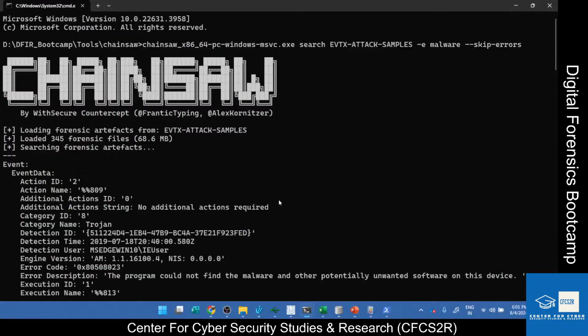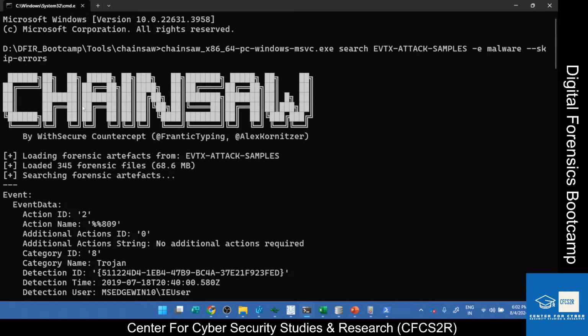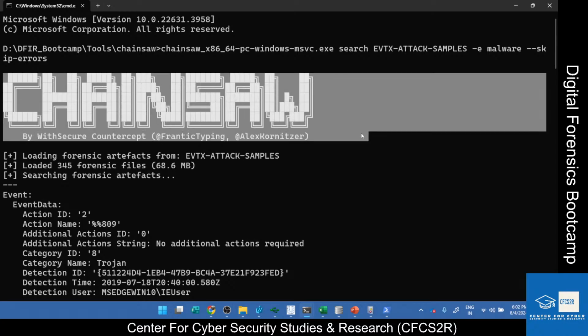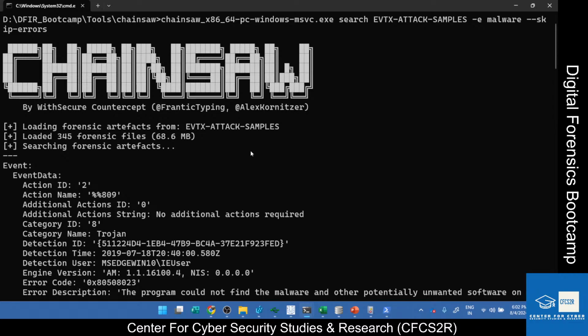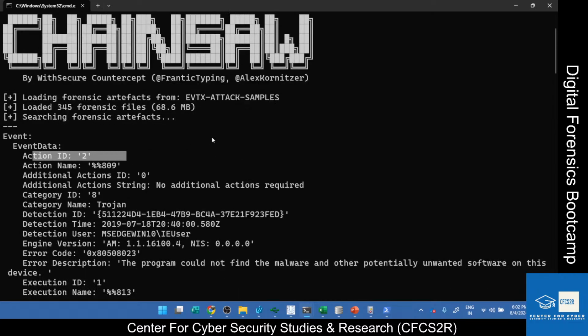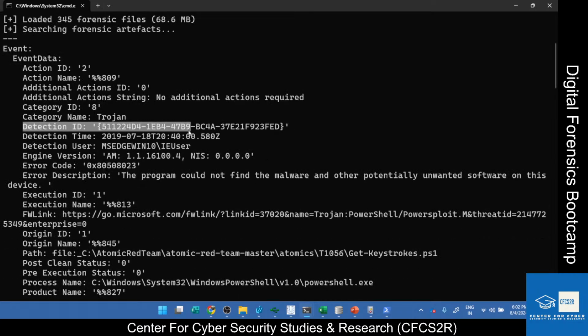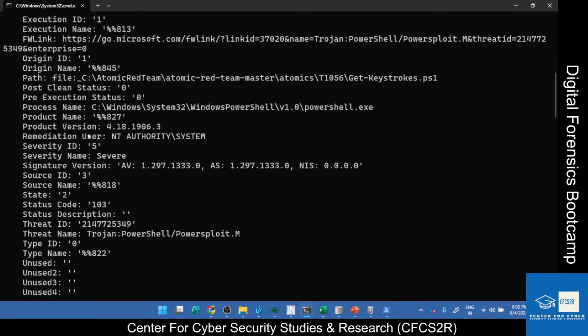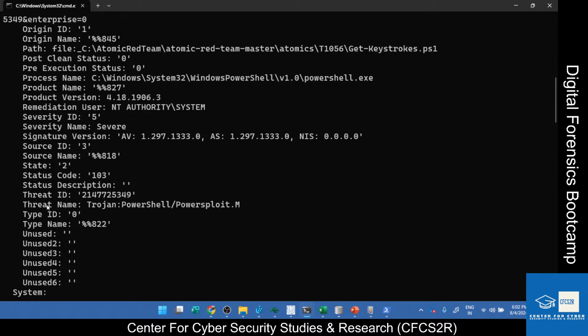Okay, so now see the output. First of all, it is giving a logo of Chainsaw. Then it is giving you the action ID, detection ID, detection time, and engine version. So a lot of things are available. It has also detected one threat name, PowerShell PowerSploit.